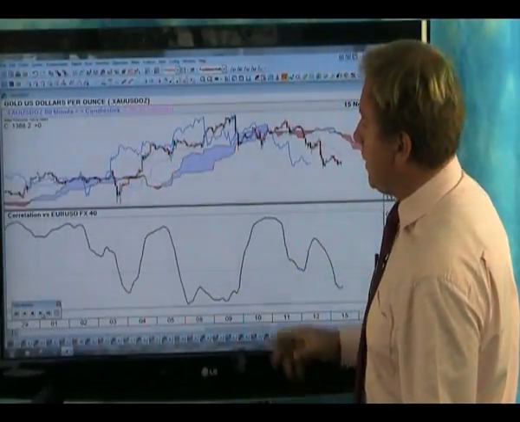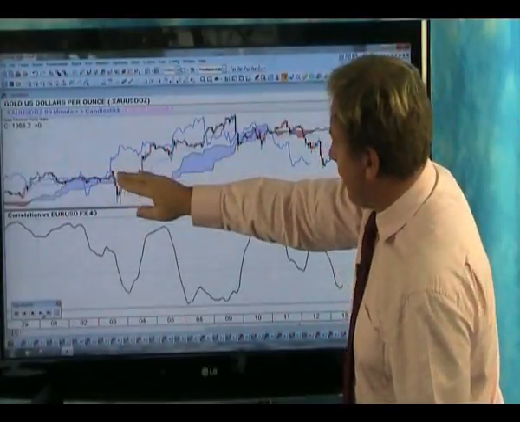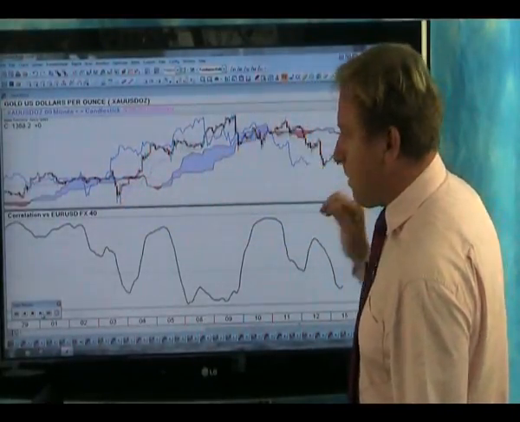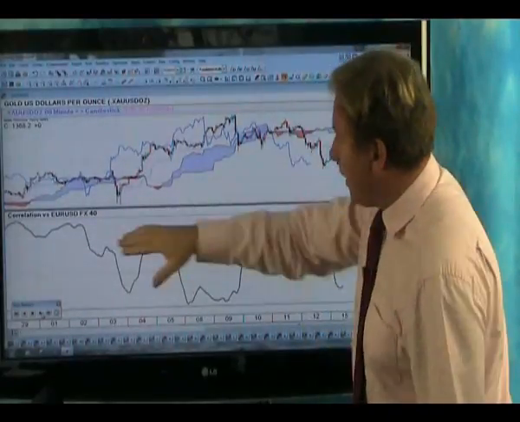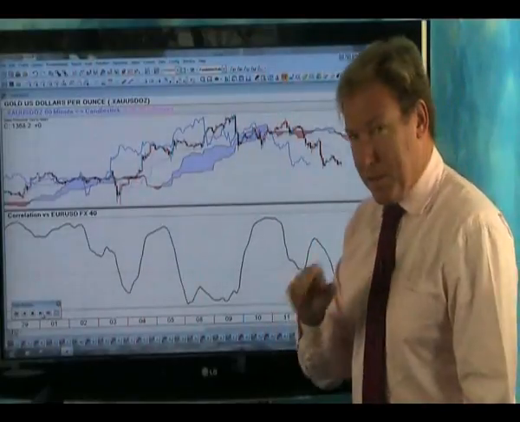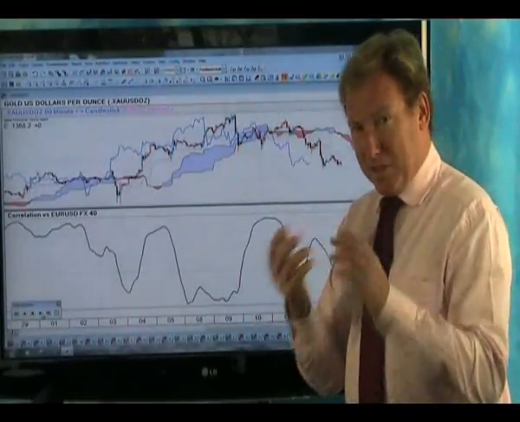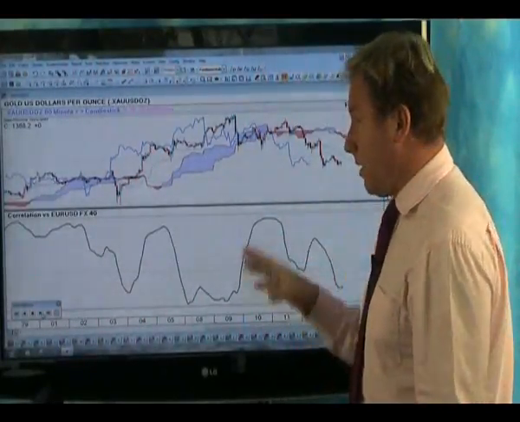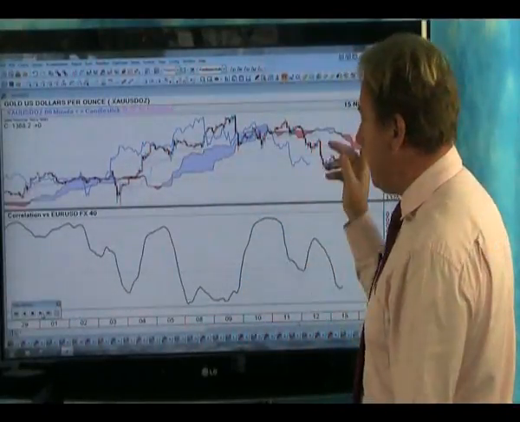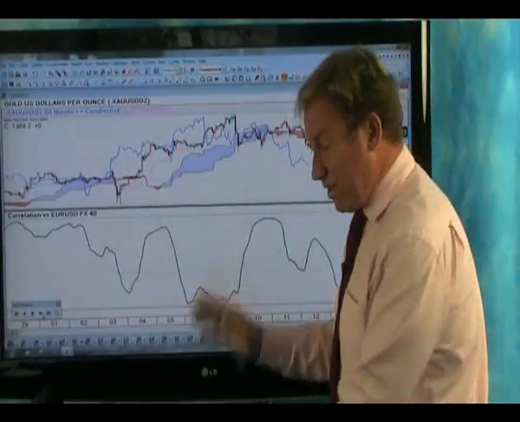Gold, here we see the 60-minute chart of gold. On the 60-minute chart we have wandered through on the price, so we're a bit bearish short term this week on gold. Again, I've put the correlation on with the euro, and you can see that the correlation is all over the place. The one thing we know about commodities and the US dollar is that everyone talks about that relationship, but in fact that relationship's changing all the time, as the correlation shows. So gold is actually just looking bearish on its own.